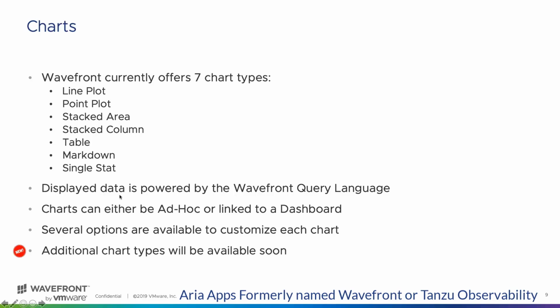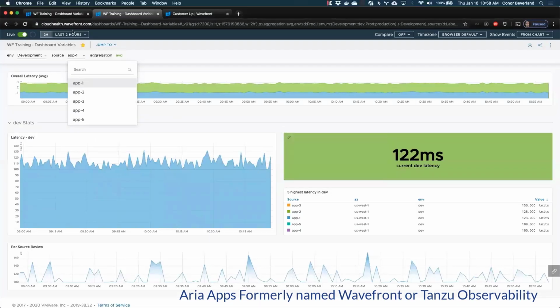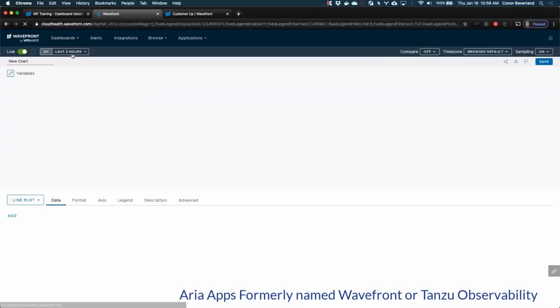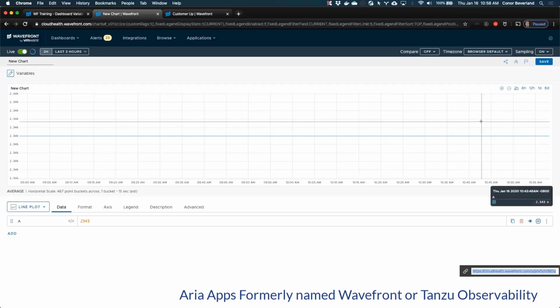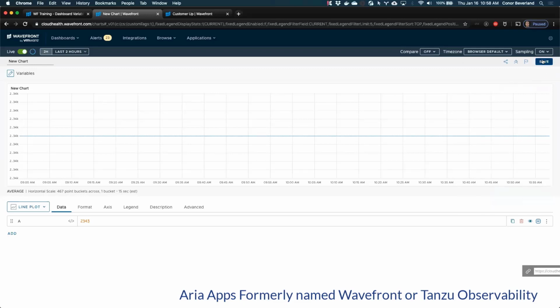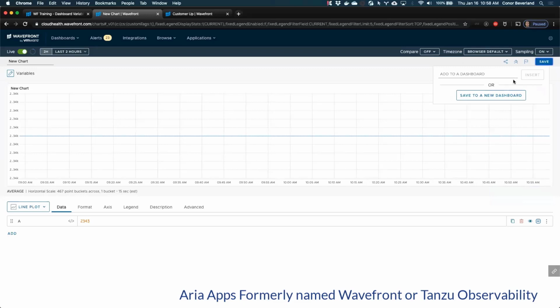One thing, I guess we've kind of seen this, but it just may bear repeating. You don't have to have a chart on a dashboard in order to use it or send someone a link to it. I can just make a blank chart. I can do some stuff in here, whatever it is. And if this is something interesting, I can grab a link to it. I can share that link to someone, not even associated with a dashboard. And you could even bookmark charts, either in your browser or on a wiki page or whatever. This is also a mechanism by which you could get your chart into a dashboard. So you set something up, and if you do want it to be in a persisted dashboard, you can save it from here.